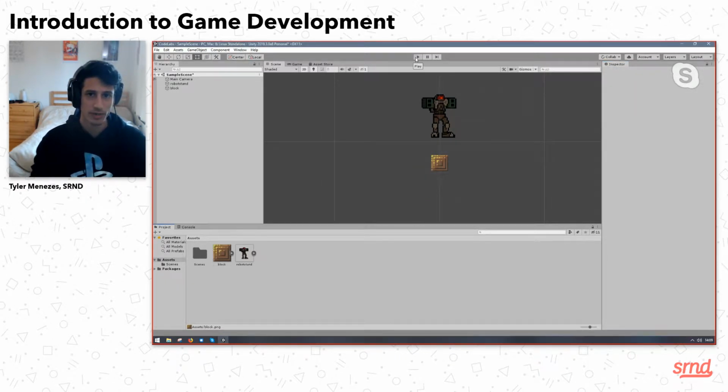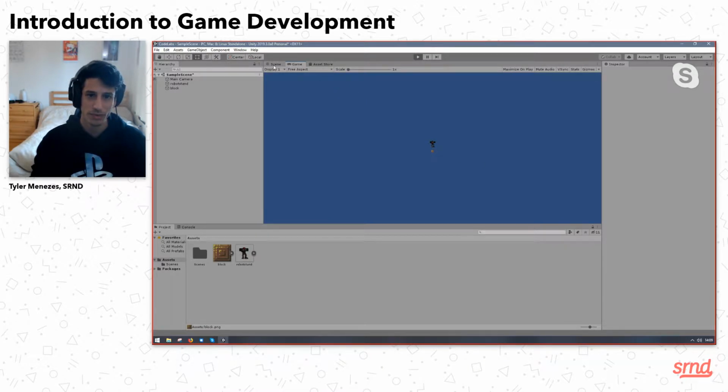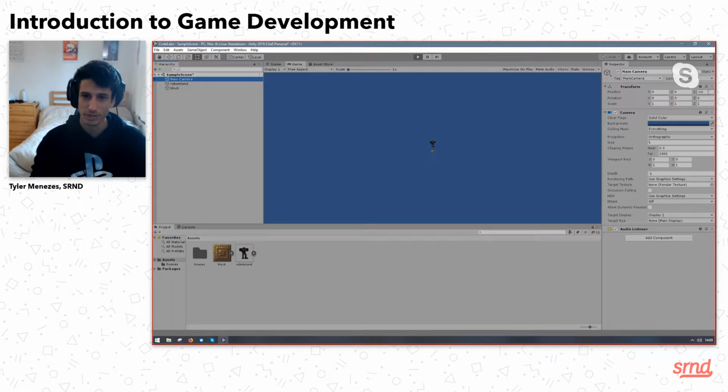So when we're ready to try our game, we hit play, and it'll actually flip over to this game tab. Now, there's nothing going on in our game. We're really far zoomed out as well. One of the cool things is you can actually edit things in real time. So let's say we want to zoom the camera in a little bit more. We'll do -1, -1. That didn't really change much. We'll also try changing the size of the camera to 1. There we go. It's a little better.